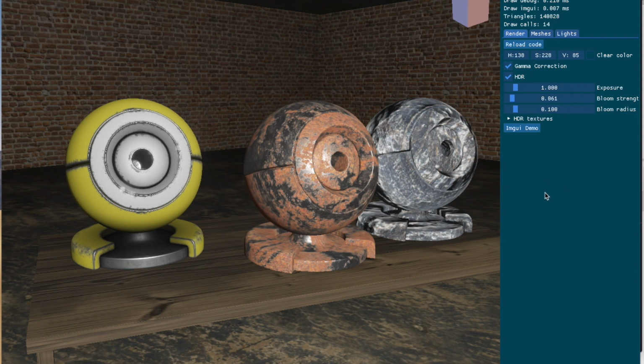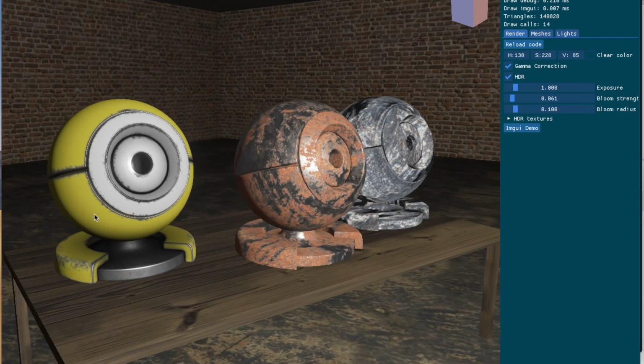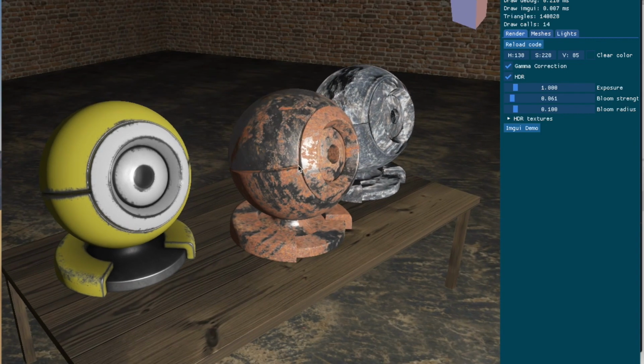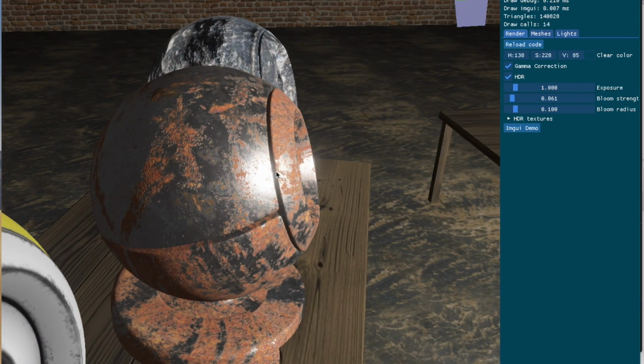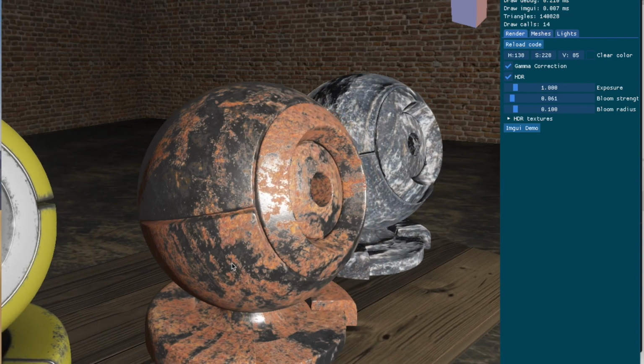The rendering engine is a physically based renderer. That is a higher quality representation of how objects look in the real world. The way it works is you start with the mesh and its base color, and then for each point on the surface you describe how metallic and how rough that point is. If we zoom in here, you can see the more metallic parts reflect light very strongly and sharply versus the non-metallic rust part.